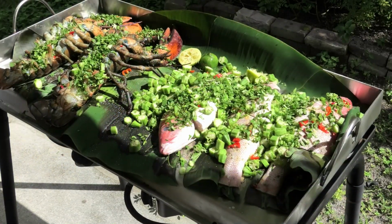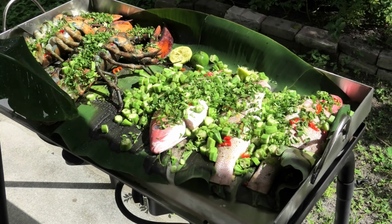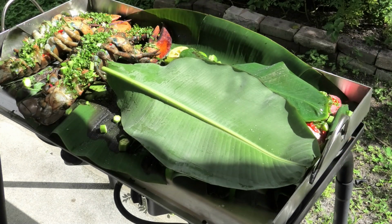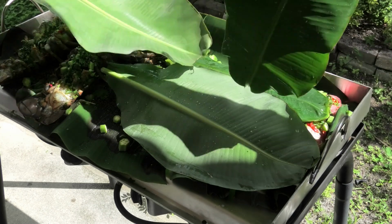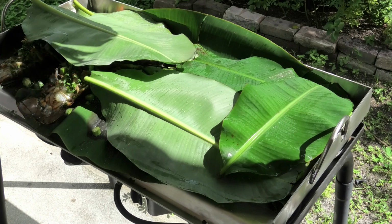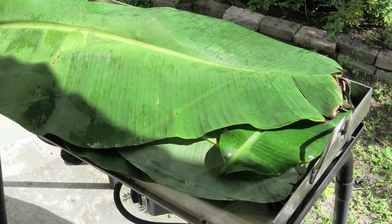Now we're going to go on with some more banana leaves to cover the fish and the lobster. You want to cover it well so that it steams. And now we're going to leave it there, and we're going to leave it for about, I say, 15-20 minutes. They're really big, so you want them to take their time and steam.